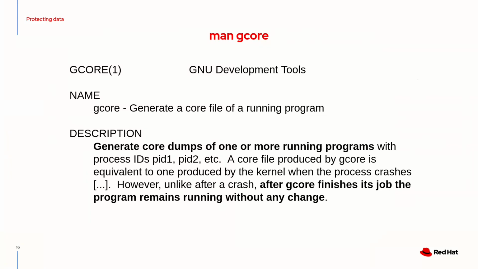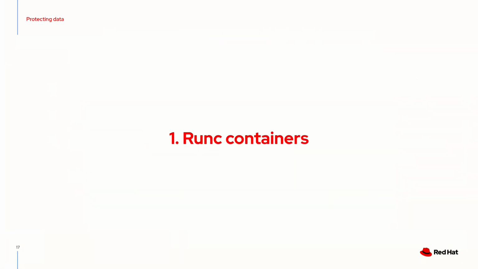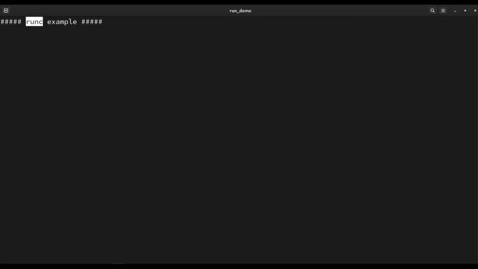The program used to get the memory dump is gcore. Gcore is a very common package, which is part of the GDB package, and anyone can use it to debug, and it is able to get the whole memory without stopping the program. So it is able to dump the whole memory of a process without anyone noticing it. Let's see what happens with runC containers. So let's start with the runC example.